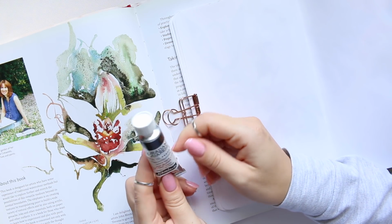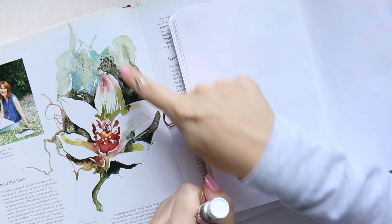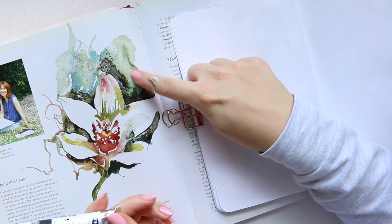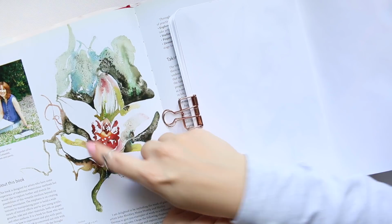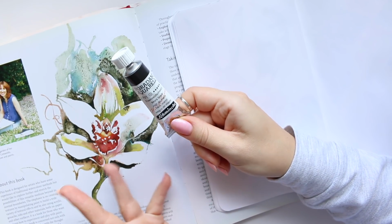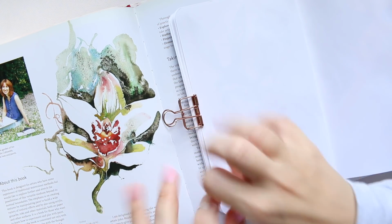Now, Mars black is called Mars black for a reason, because when you paint with it, it is super granulating and it separates into these beautiful black speckles, which is what makes me think that she's using some sort of Mars black in her watercolors. You can see that everywhere, in the black paint and in the green. So she mixes the Mars black into a lot of paints, which is actually what Mars black is great for. It doesn't change the color as much, so you can mix up whichever color, add a bit of Mars black, and it will sort of do the magic.